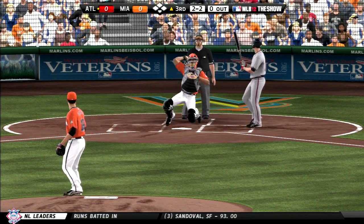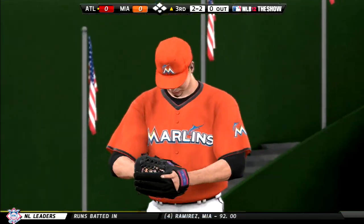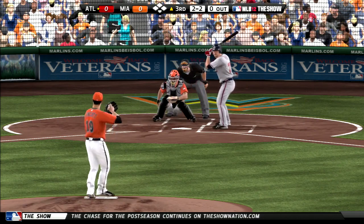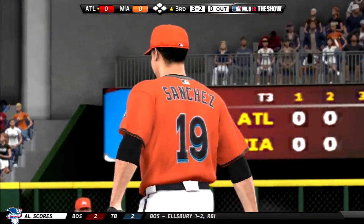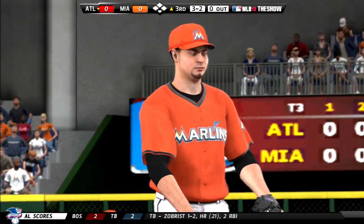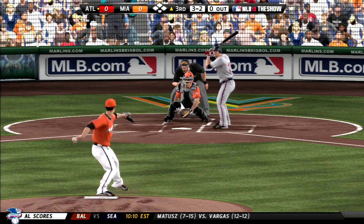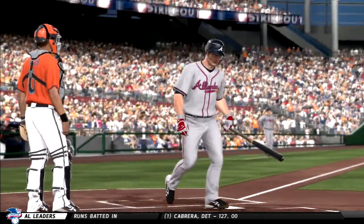Ball 2. That's inside. And this misses, so that'll fill the count at 3-2. Yet, still looking for that put-away pitch. Hasn't gotten him to offer it any of the last 3. Now a fastball. Oh, look below the knees, but he rings him up anyway, and there's 1 gone.